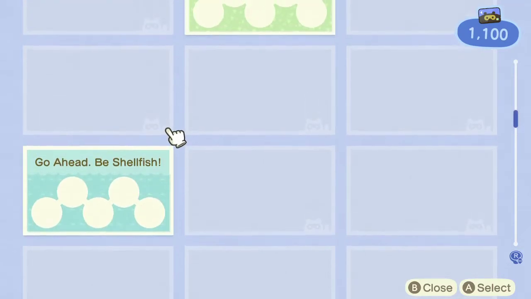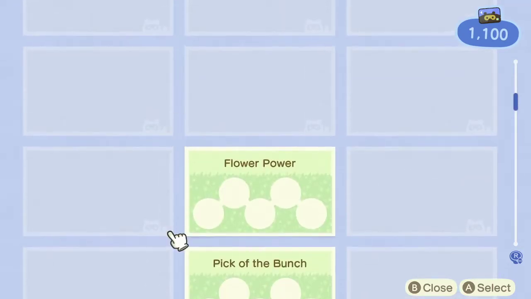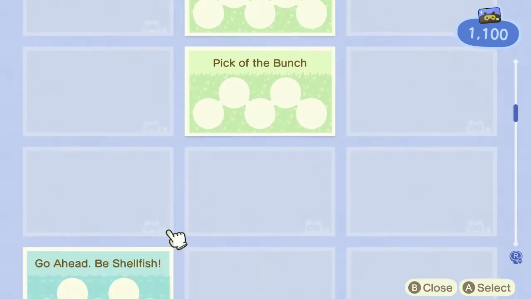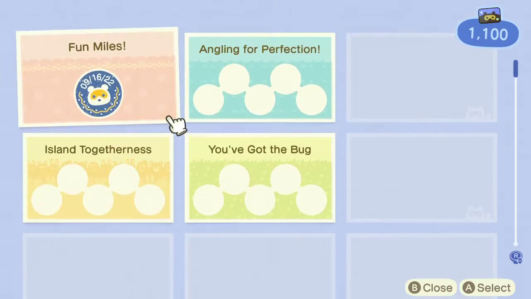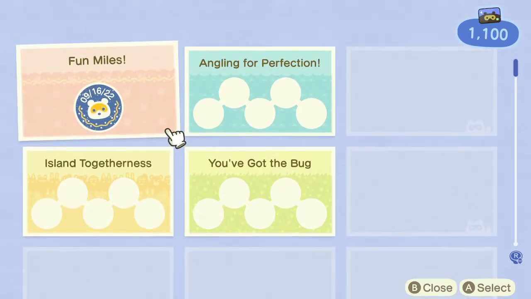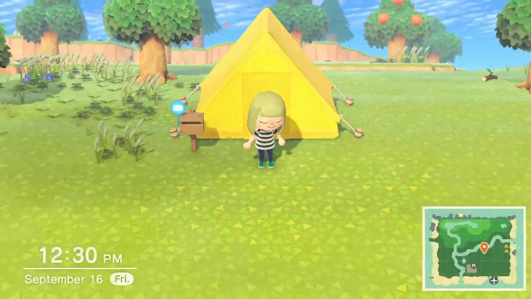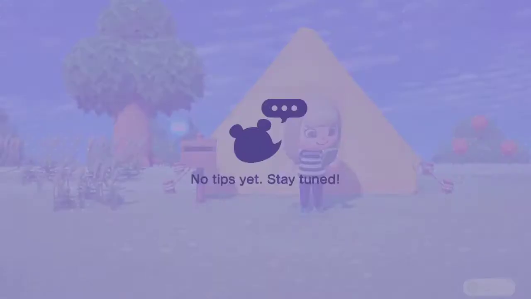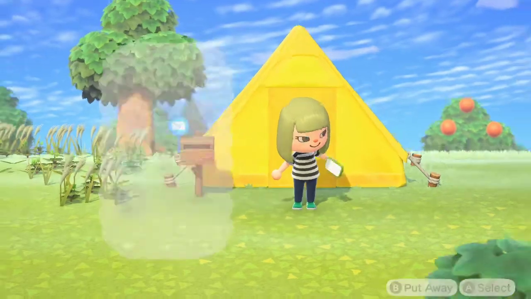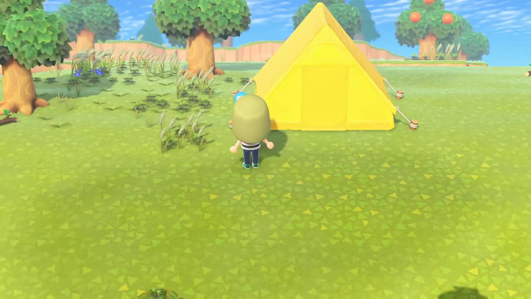Now, what is this? Hoard reward. Go ahead, be shellfish. I can't say. Shellfish. Pick of the bunch, flower power. You've got the bug, angling for perfection, island togetherness. Okay. Oh, we forgot to open one. Sorry about that. Last thing. Actually, I didn't open the rescue, but we're not doing that right now, so.